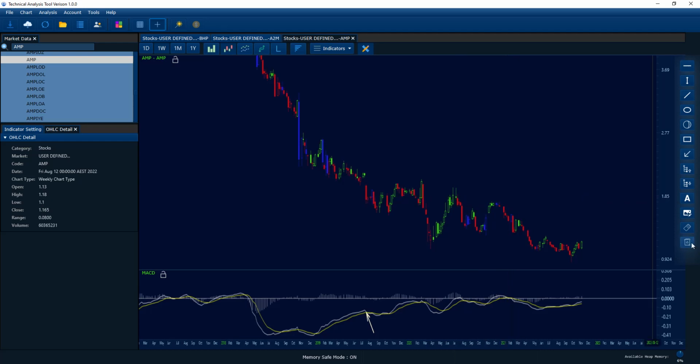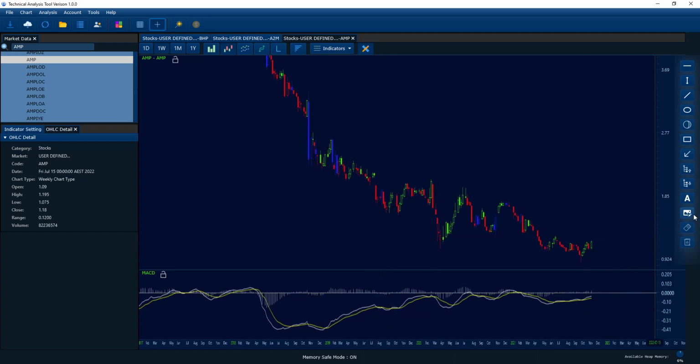Conversely, because the signal line and MACD line stay below the zero line in a downtrend, in this type of situation, when the MACD line moves above the signal line, it might not give you a higher probability that this share will move up. So this type of crossover you tend to ignore because it's well below the zero line. See such a gap from the zero line? If you buy from here, you do get a couple of weeks up, but eventually the price turns around and keeps moving lower.